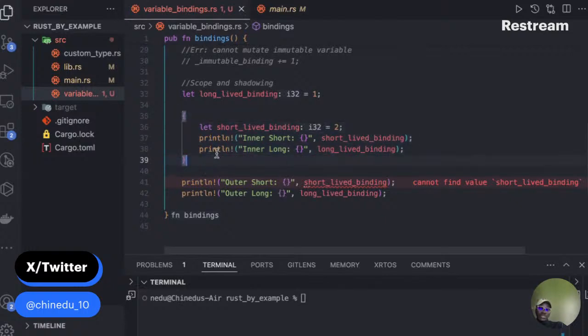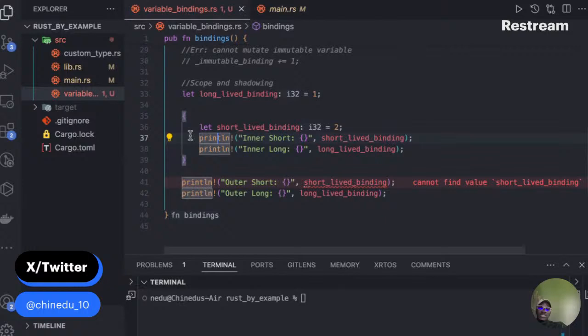But if you notice, we don't have that same error here on line 38, right? And the reason for this is, even if we are printing long-lived binding, this scope has access to everything that is outside of it, including what is inside of it, right?